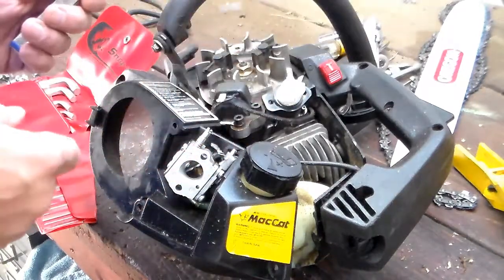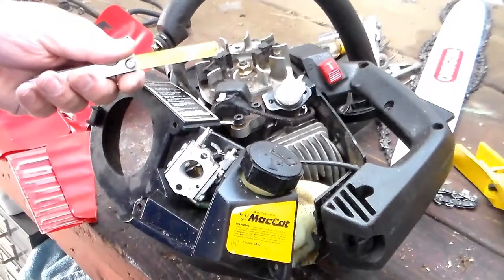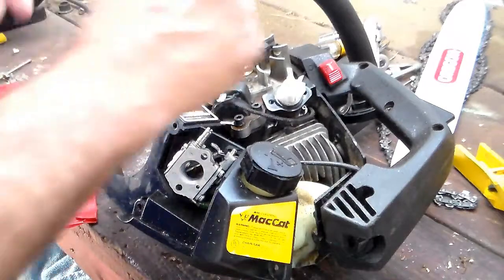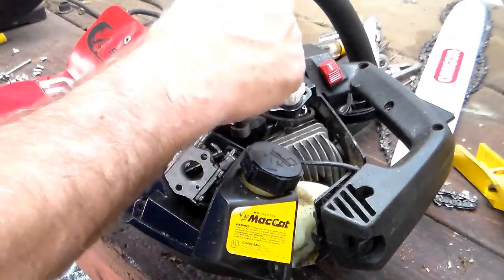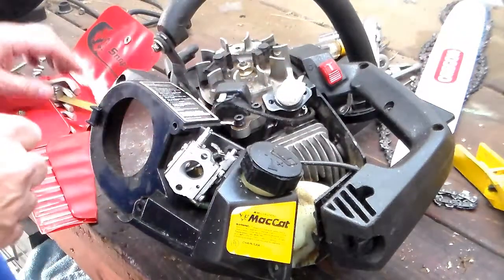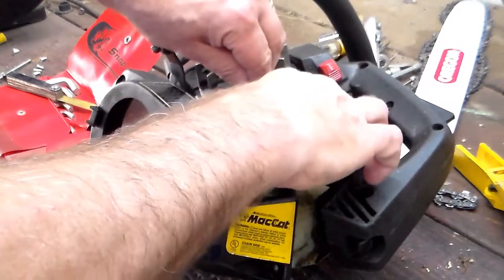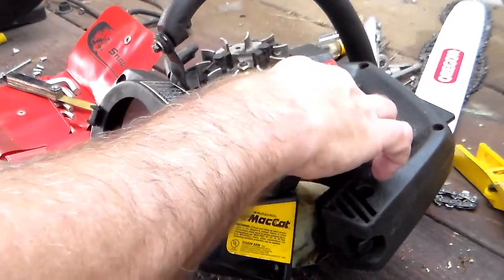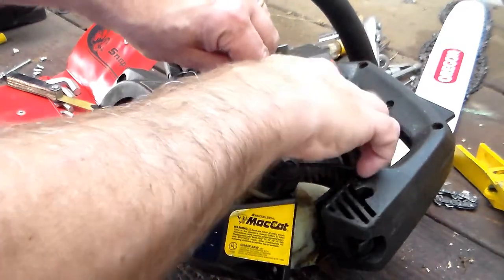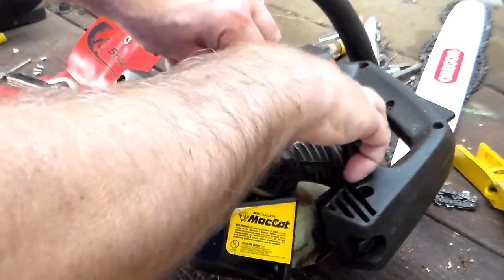The gap on this — I'm getting anywhere from 10 to 14 thousandths depending on what sites I look at. I just so happen to have a 10 thousandths feeler gauge in brass so it wouldn't be magnetic. On this side it fits, but here it's tight, so we're going to shoot it at about 10 thousandths. It's not as critical as you'd think — it's more critical that you don't whack the coil with the magnet. But you still want it as close as you possibly can be.